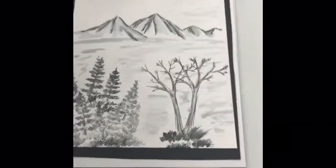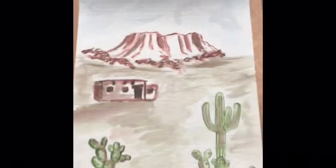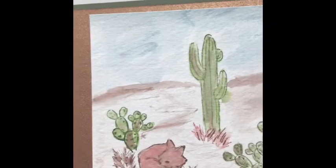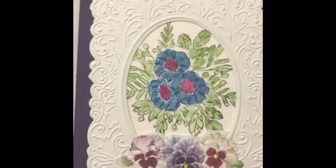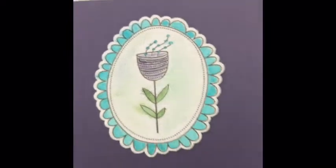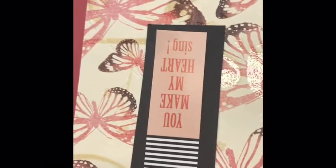Okay, you guys, I said last time you wanted to see what I do, so this is one of my first monochrome watercolors. It's a new set I got, so I had to play with it. One of the girls brought some stuff she didn't want, so I picked through it and got some stuff from hers to play with. This is made out of like a fabric. And so I painted on it, but it didn't turn out real good. But here's some stickers that she had and some butterfly paper.